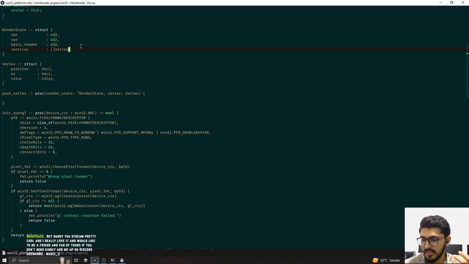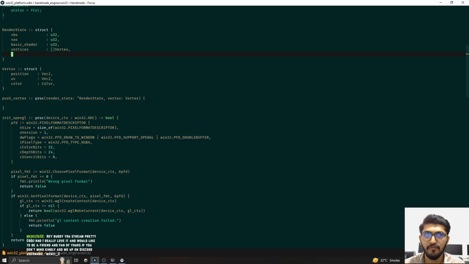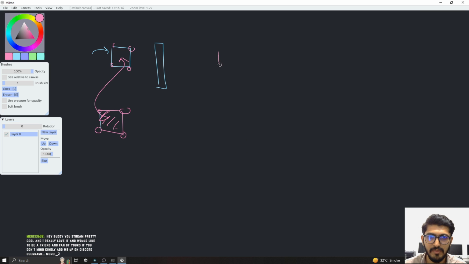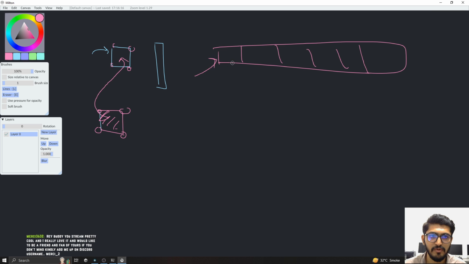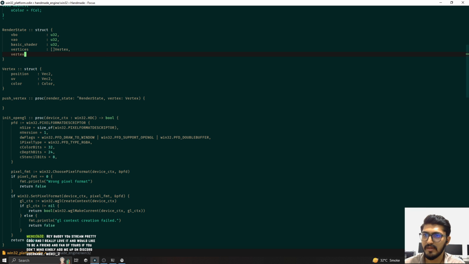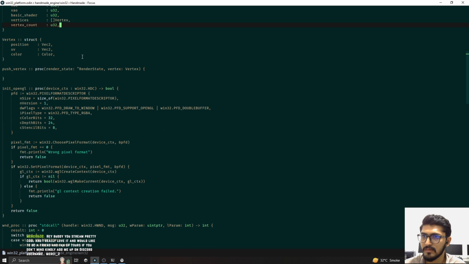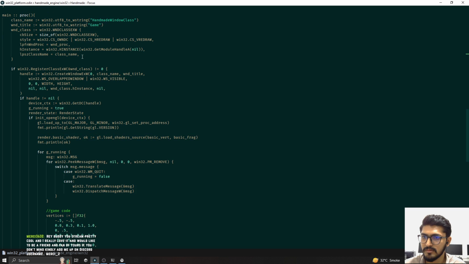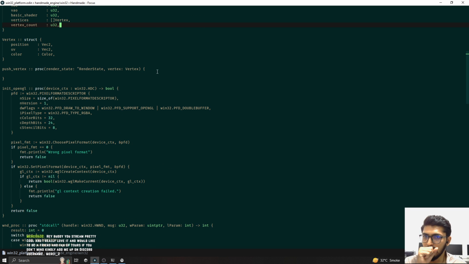But when we push a vertex, we also need to keep track of where we want to push our data to, right? Because we have this array. At the start, we want to push it here, and then we want to increment our index, right? So for that, we'll have vertex count, which would be u32, right?